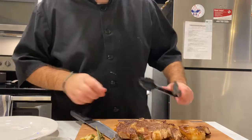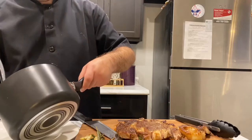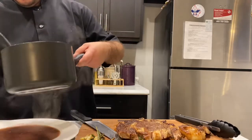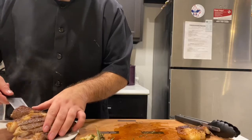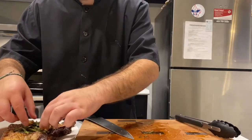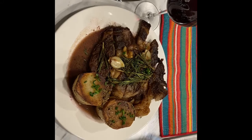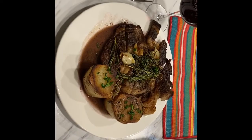So now I'm going to start plating. I'm gonna go with my sauce. Going to add our fried garlic and rosemary. Alrighty, and there we have it. We have our reverse seared ribeye, our fondant potatoes, our red wine sauce, a nice glass of red wine to finish it up.